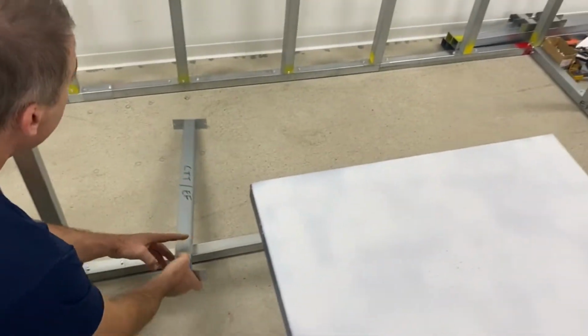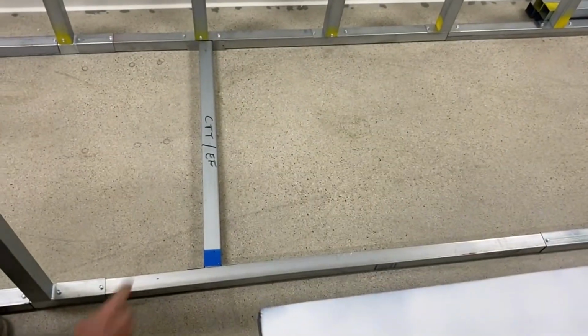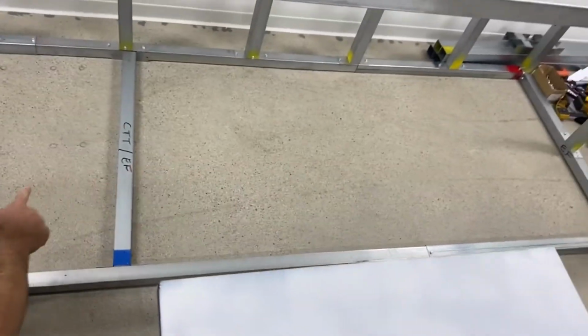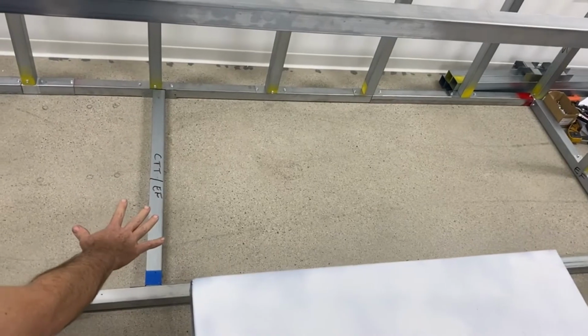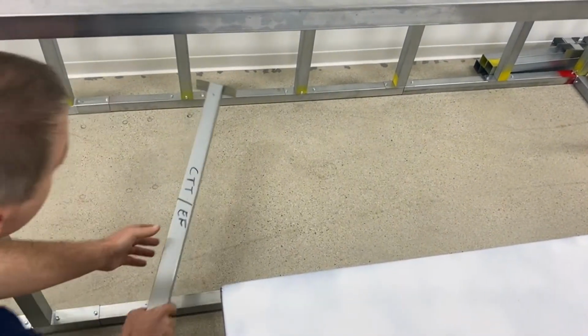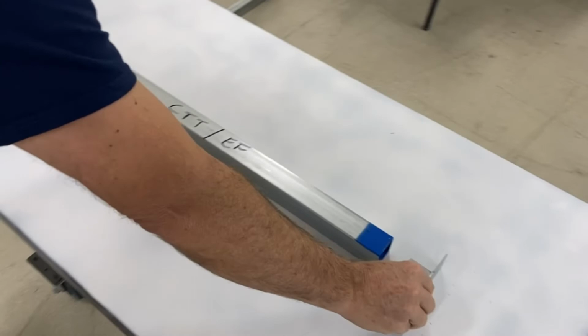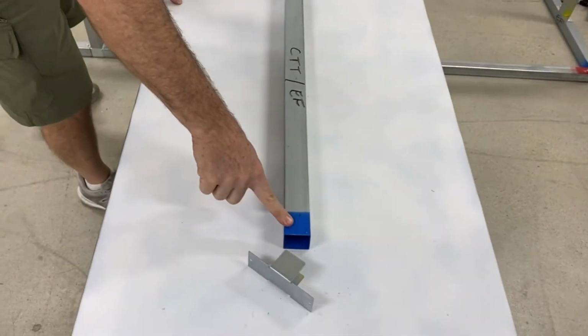If you want to make more strength horizontally in the base, like so, or maybe you want to put these across the bottom so you can make a shelf on the bottom with cement board, that would be nice. So there's a lot of reasons why you might want to order some of these extra CTT countertop tubes, and they include the one-way couplers, and they're identified with blue paint.